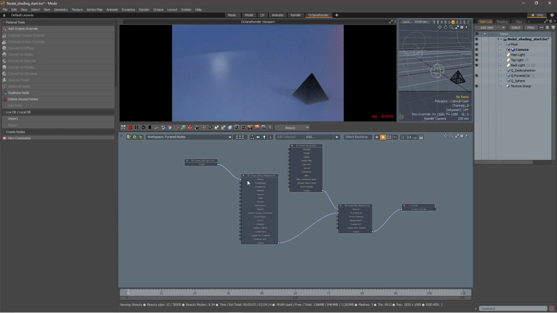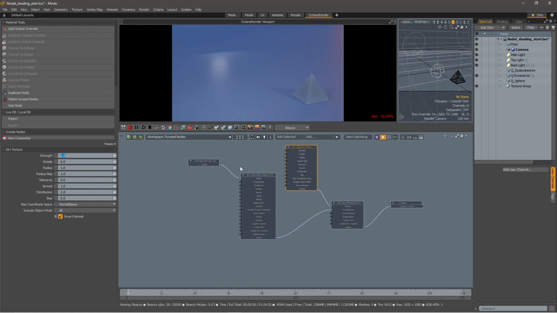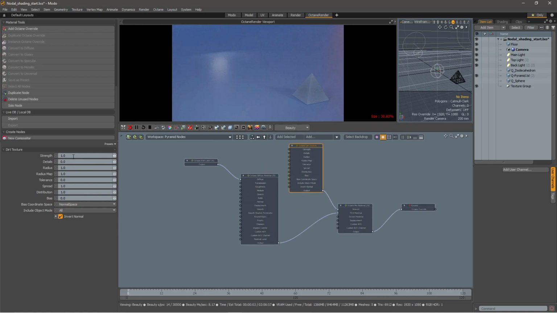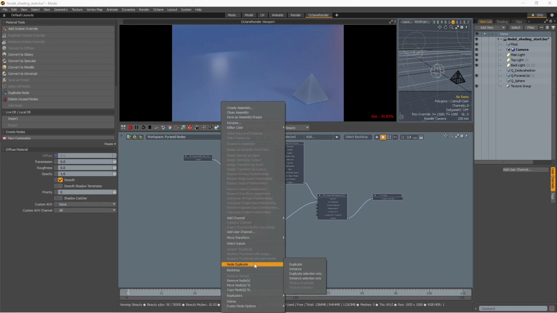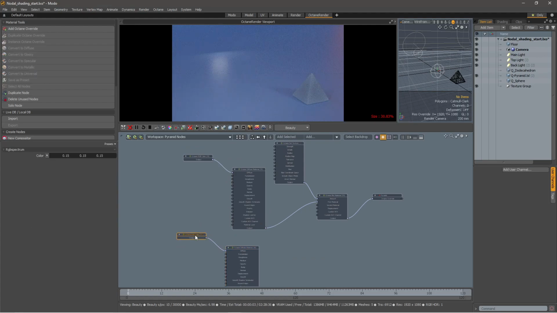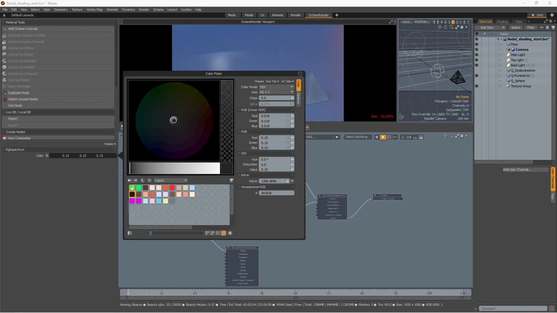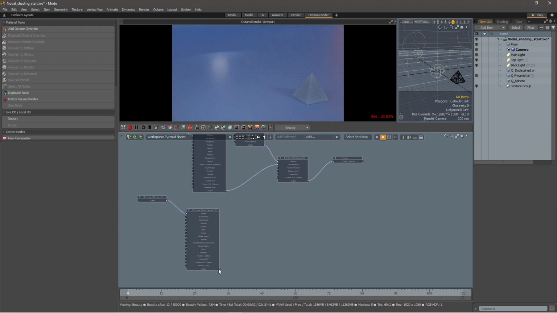Now go invert, create another node, duplicate this, create a green, connect.